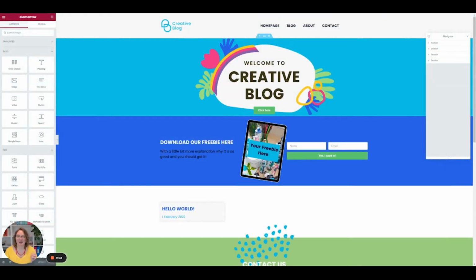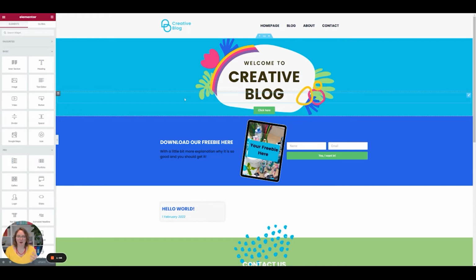This website has Elementor Pro installed, so that means that you will be able to see the Pro features as well. So once we open Elementor, you see that we have a sidebar here that says Elementor that has all these widgets, and then we have our main page. And like I said, I'm using a template that I already have, so there's stuff in here.